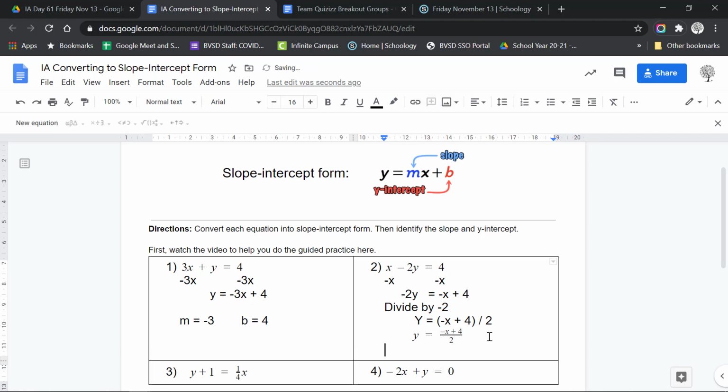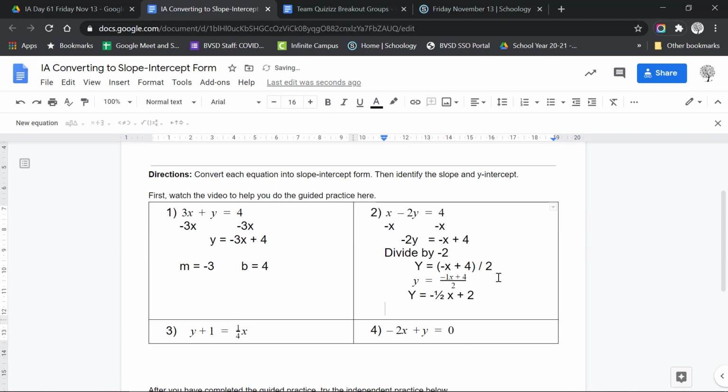Now, we want to simplify one step further because this is not quite slope-intercept form. So remember that negative x is like a negative 1x. Okay, great. So now I can really figure out what these fractions are going to look like. This is going to be y equals negative 1/2 x, because the 1 was right here, and then we've got the 2 in the denominator. And then 4 divided by 2 gives me 2. So negative 1/2 x plus 2. Okay, so then our slope is the number that gets multiplied by the x, so our slope is negative 1/2, and our y-intercept is, of course, that plus 2.